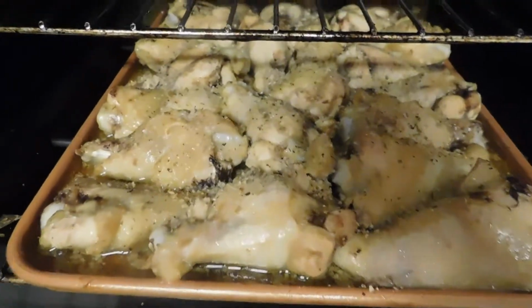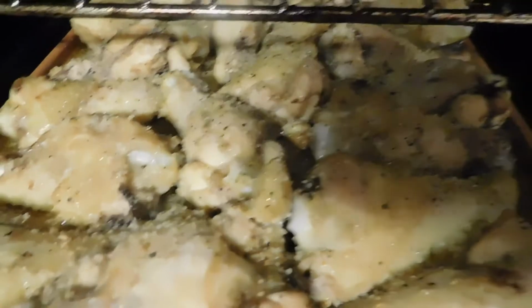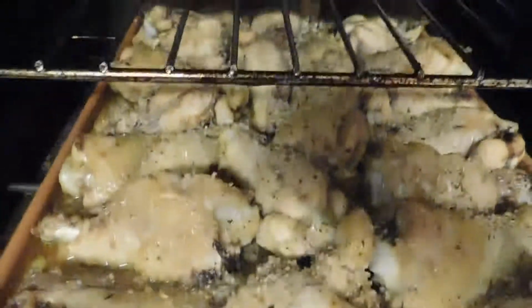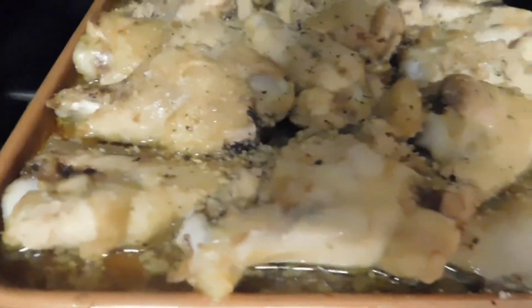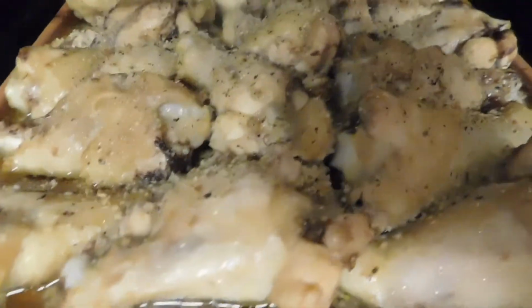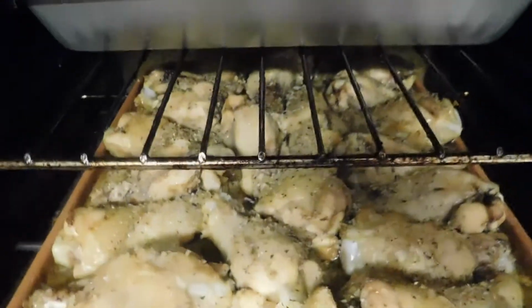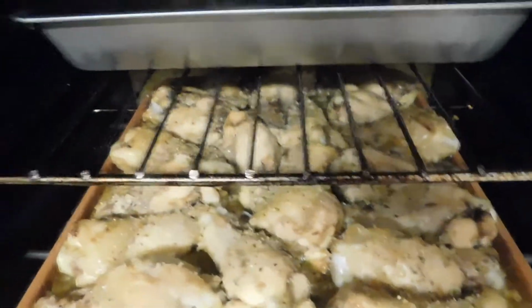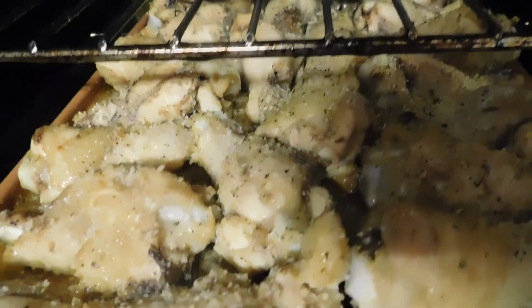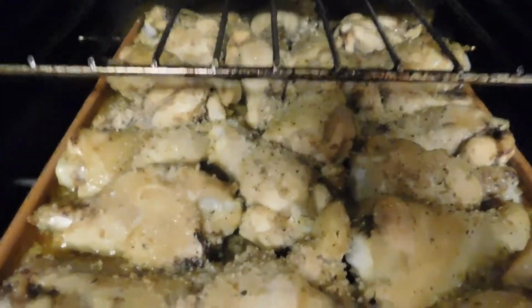Okay, so I brought you guys back for an update. I think it's been about an hour. Like I said, this is a low and slow process. So if you want it good by 5 o'clock in the afternoon, put it on at about 12, because that's about how long it's going to take. I'm doing mine in a mini oven, and I don't even know what kind it is anymore. Anyway, it's a little mini oven.